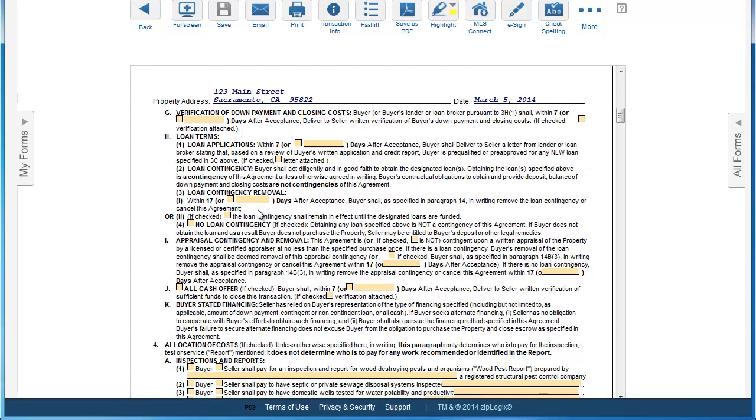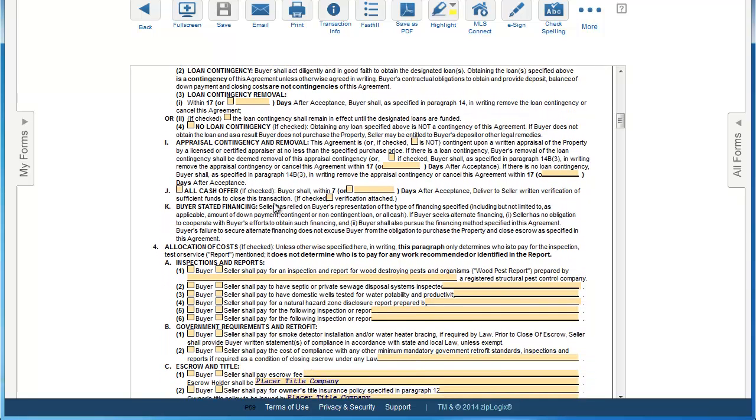Any kind of loan contingency removal. So in other words, if the sale is contingent on the buyer getting a new loan, this is where you would say how many days they have before that needs to be removed. In other words, you don't want to be sitting there as the seller waiting for weeks and weeks, and to only find out after 2 months the buyer never qualified for the property and you've had it off the market. So that's why you want that filled out.